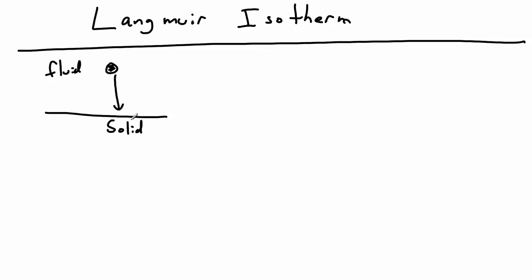We can do this by modeling this as a chemical reaction. So we're going to label our adsorbate molecule as A and our solid as S. In any chemical reaction, we've got two reactants, our adsorbate and our surface. And in this model, we're going to say that this happens as one step. It's a one-step process, and we have an elementary step forming an adsorbed molecule on the surface.